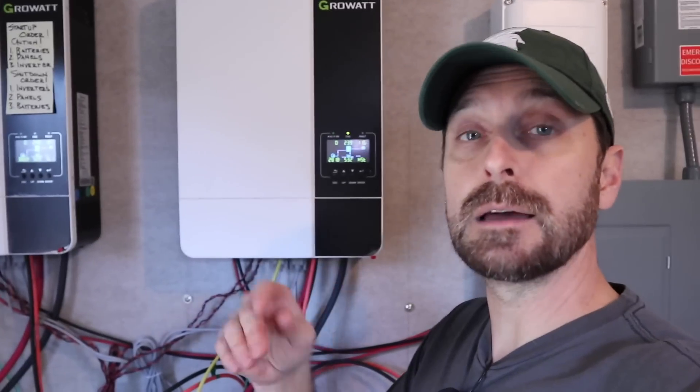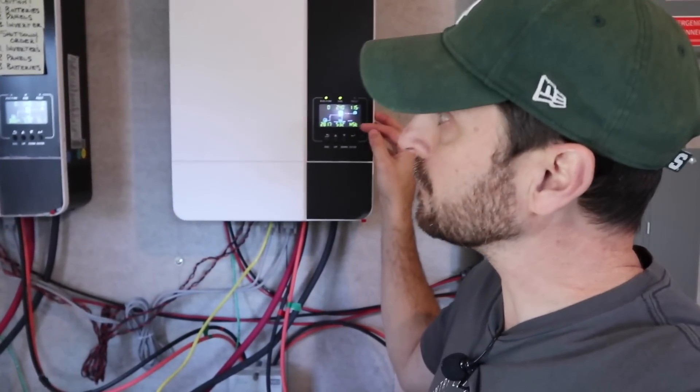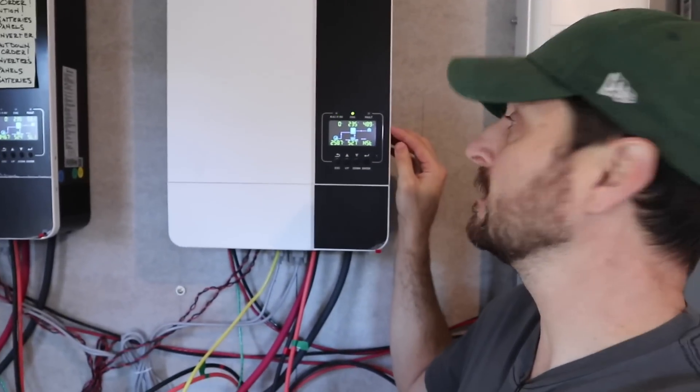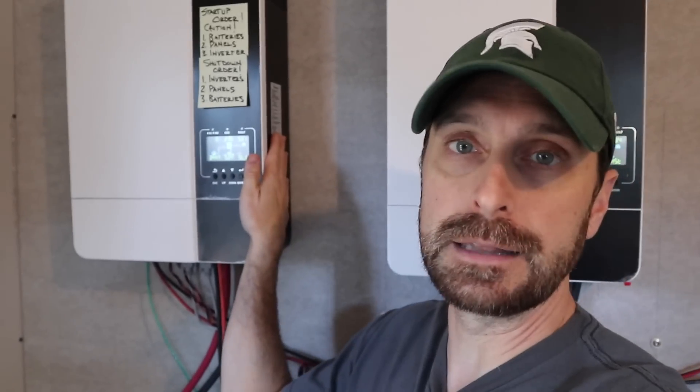I've shut down the cooking process and turned on the washing machine. The washing machine doesn't draw that much, but once it pushes hot water in, it'll kick on my electric water heater and we'll see what happens. At baseline plus washing machine we're at about 11%. I'm also going to run the hot water in the bathroom to get that water heater to kick on at the same time. When I turned on the water in the shower I saw the light flicker — that's when the element kicked on in the water heater. We're sitting at about 49% on this one and 53% on this one.